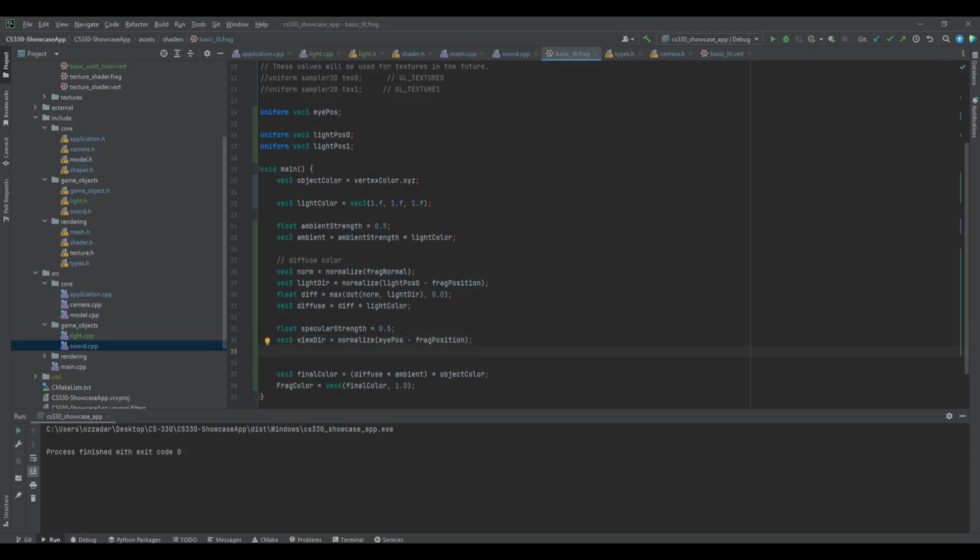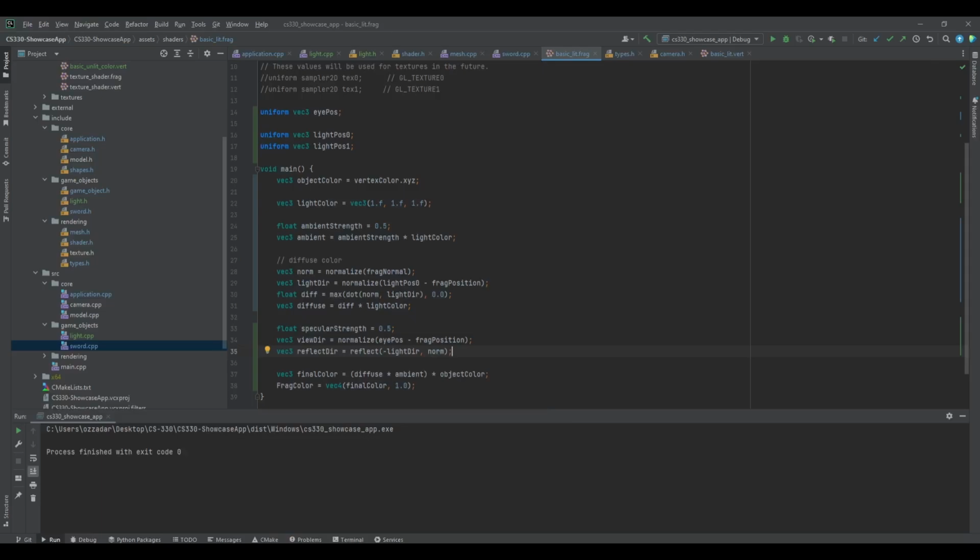Then we get the reflection direction of that of the light. So that's going to be a reflect. There's an actual OpenGL function here called reflect, which reflects from the negative of the light direction, because the light is not going, you're not going to the light, you're coming from the light. So you want to negative the light direction. And then I believe you could just technically flip this around and you would get the same thing. And the normal as well, like this.